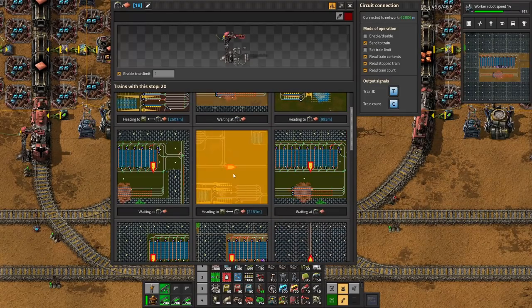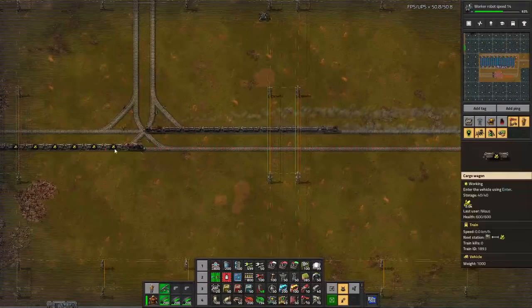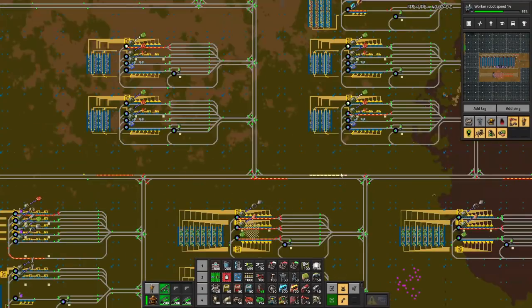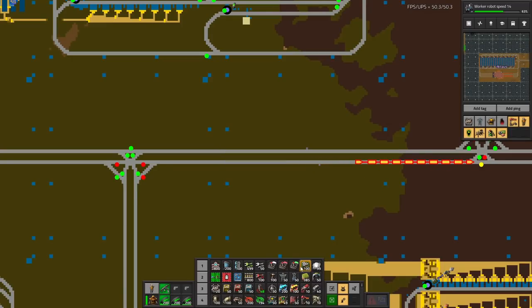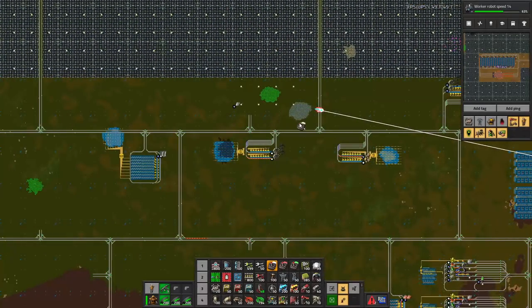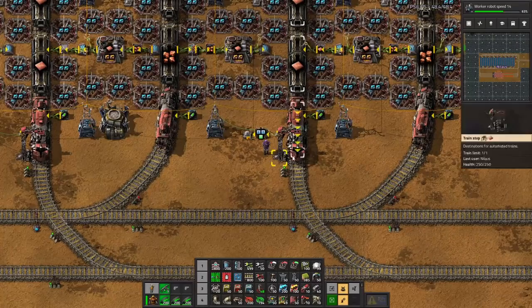Why is there a bit of congestion here? Oh, there we go. Okay. I see a problem here. That one and that one. They've kind of forgotten. Let's get those here and then get you back again. And get you in. That should be easy.